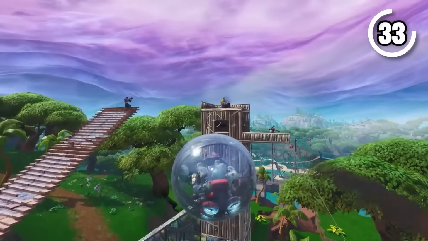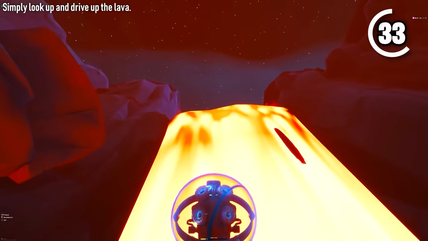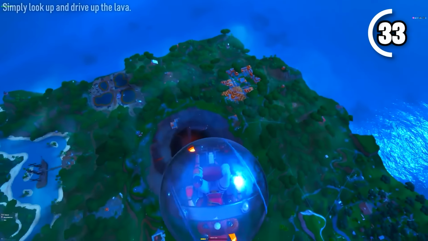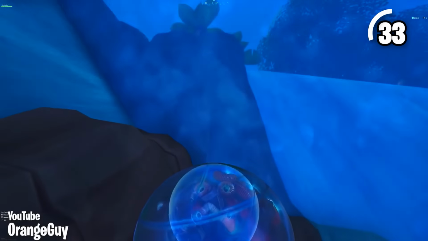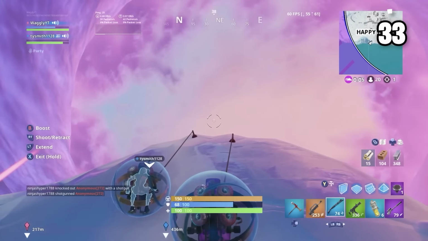Now, this next vehicle did return in Chapter 3, but it didn't come with some of the fun aspects that we had in Chapter 1. I'm talking about the ballers, because back in Chapter 1, the ballers were used to go to max height by jumping into the volcano and hanging onto the volcano while it pushed you up. And also players were using it in tournaments and the World Cup to hang off the side of the island. And this was a big deal because back then, if you fell off the side of the island, you would actually fall to your death. So people didn't even really check there, and it was a great place to hide until endgame.